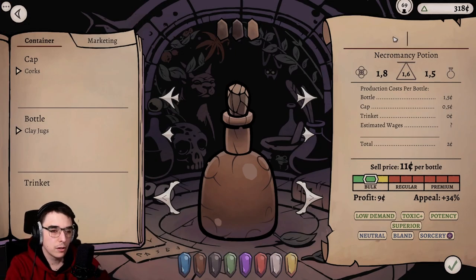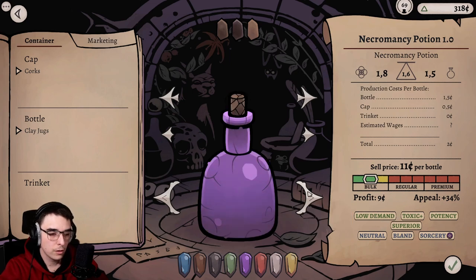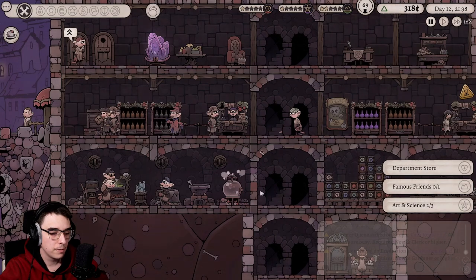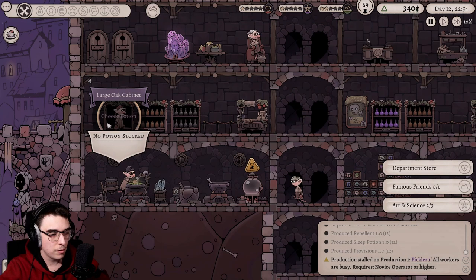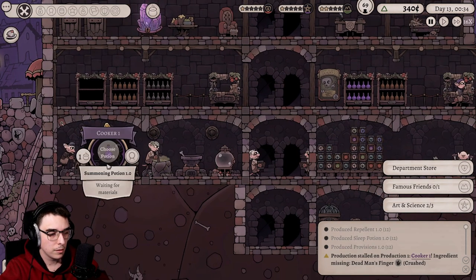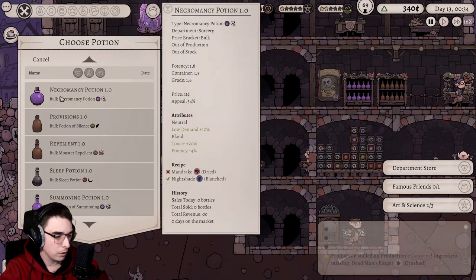We'll call it Necromancy Potion 1.0. We'll give it color. We'll change stuff up a bit. There you go. And we'll assign it once that one is built. Necromancy potion. Did I? Yeah. I need now to assign it.